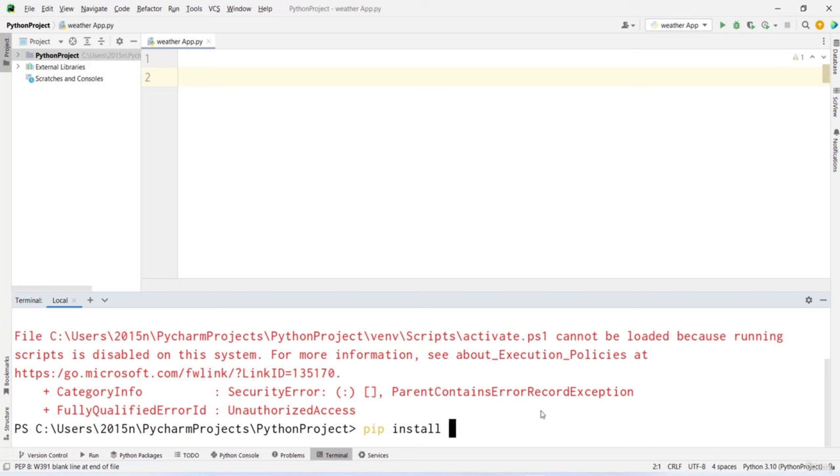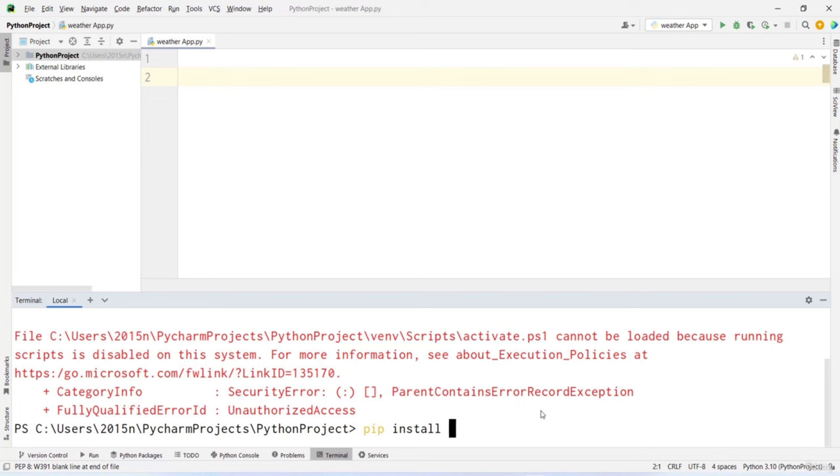And now the second module that we need to install is the timezonefinder module. So just simply type pip install and then timezonefinder and hit the enter button, and it will start installing that module on your computer as well. Okay, now the next module that we need to install is the requests module. So right in here, you simply type pip install and then the name of this module, which is the requests module, and again hit the enter button, and it will start installing that module on your computer as well.